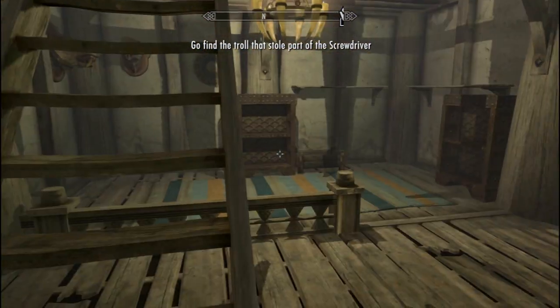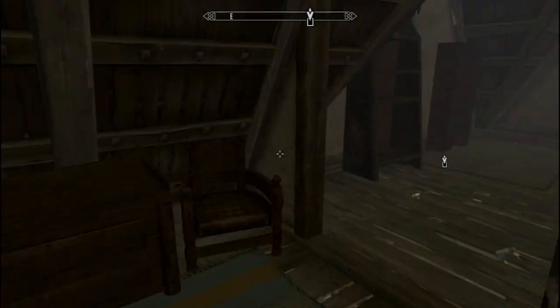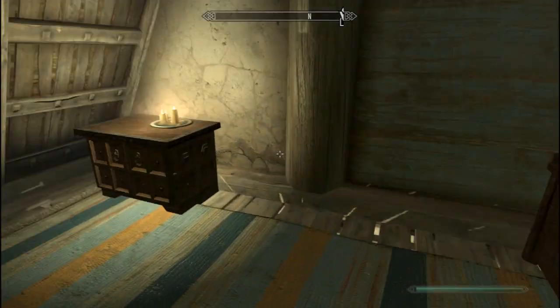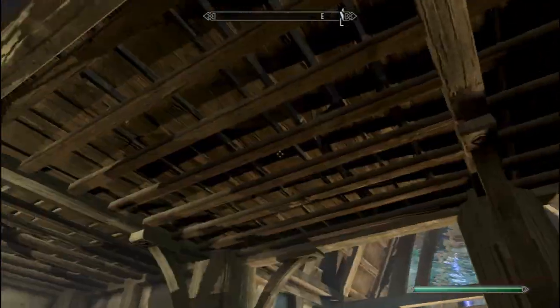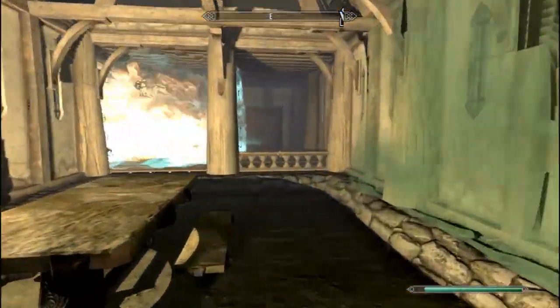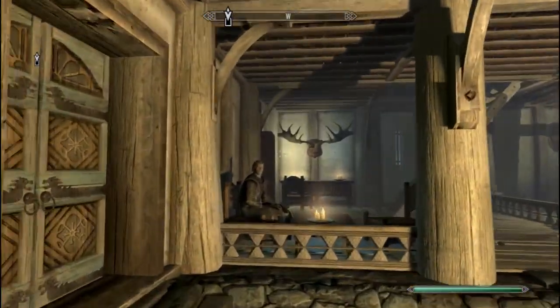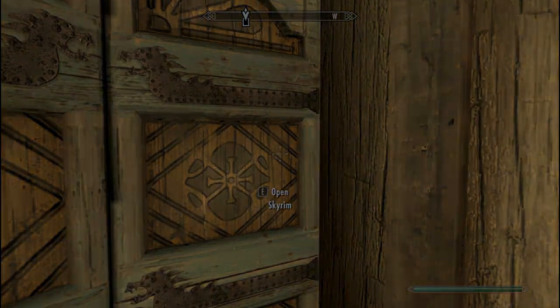Go find the troll that stole part of the screwdriver. I'm just gonna go upstairs and poop in the pool. There's no pool up here. Hey, you always say there's a pool. There's no pool up there. Is it in the basement? I bet it's in the basement. Yeah, not going over there. All right, well, I'll be back. I've got a chicken and a robot and a lady waiting for me, so I'll be right back. What a crazy bastard.